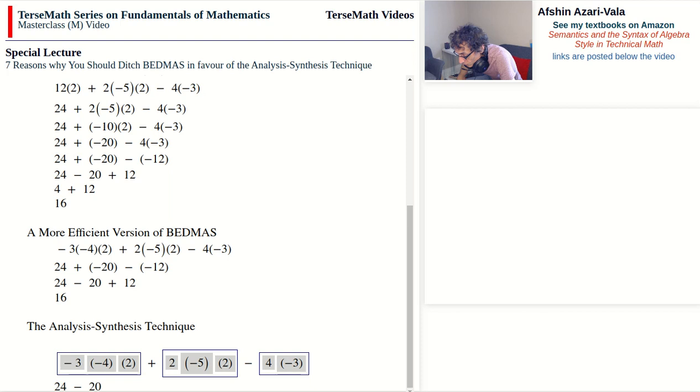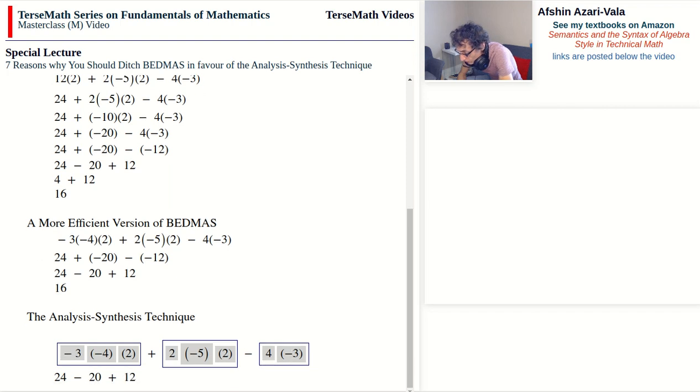And we write 20. And here we have two negatives. We do count the subtraction that applies to the term that follows as a negative to speed things up. This in fact combines the rules for multiplication and division of integers and addition and subtraction of integers into one, and we end up with a plus, so we write down plus. And then 4 times 3, now you can ignore the sign, 4 times 3 is 12, and therefore we get 24 minus 20 plus 12.